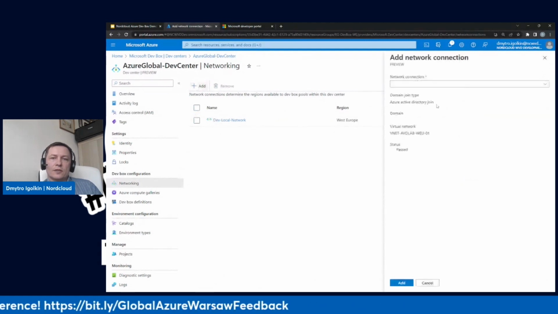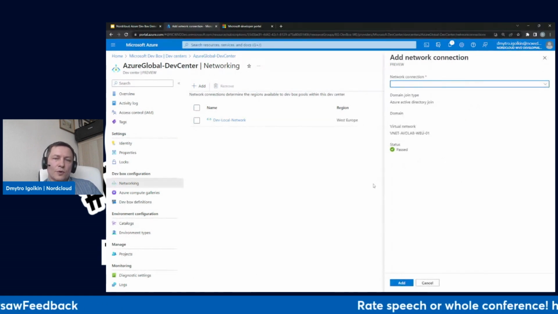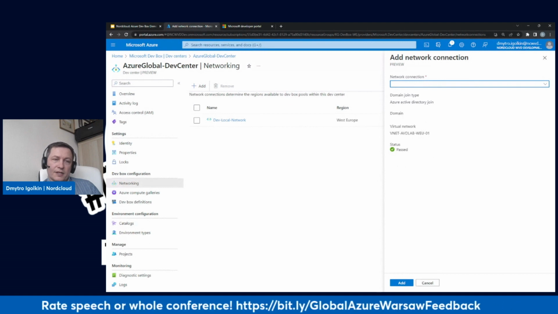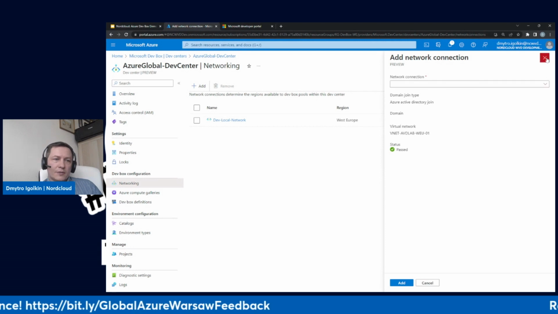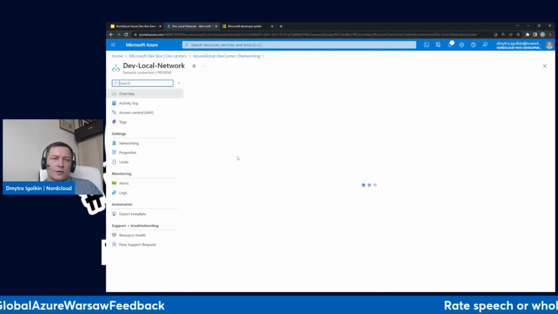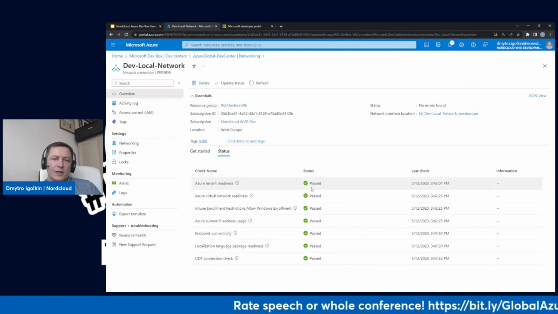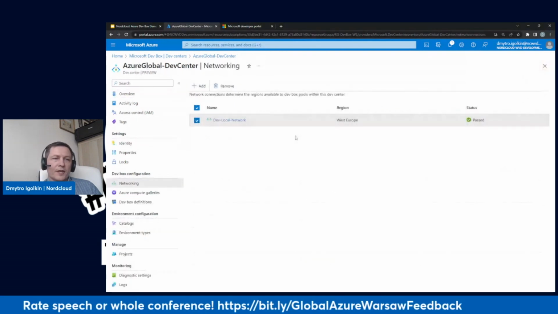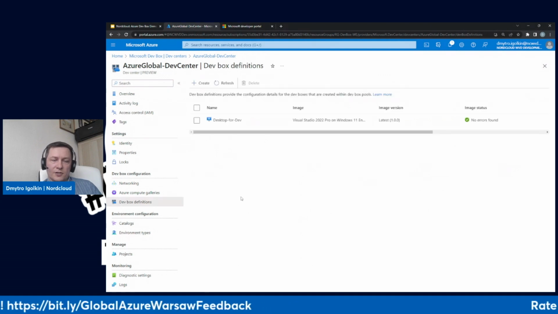Now it won't allow me to choose another network, but when you create a new one, it will not show you all your networks, just the networks and subnets available for the preview. But just make sure all these check names are in the positive, green state before you continue. So the next one is the DevBox definition.